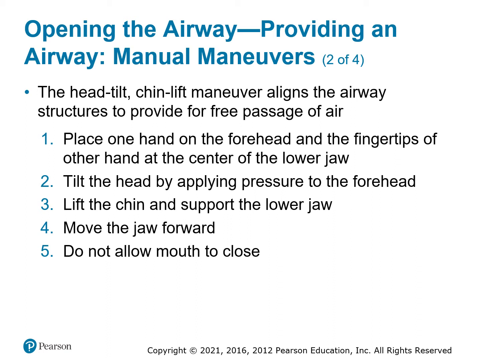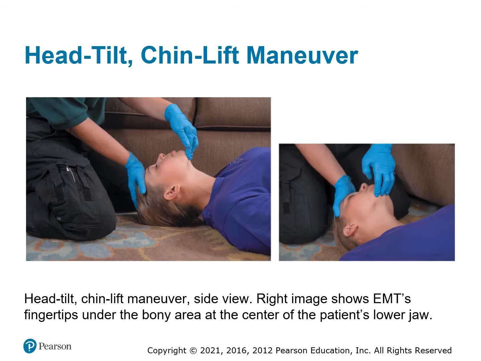So the head tilt chin lift maneuver, you're going to place one hand on the forehead. You're going to lift that lower jaw by pulling up on the chin. You're going to move that jaw forward, and you don't want the mouth to close. Here, it's closed, but you're not squeezing it together. You're not putting pressure this way, you're putting pressure like here, up, and here. So head tilt chin lift. He's not putting pressure to close the mouth.